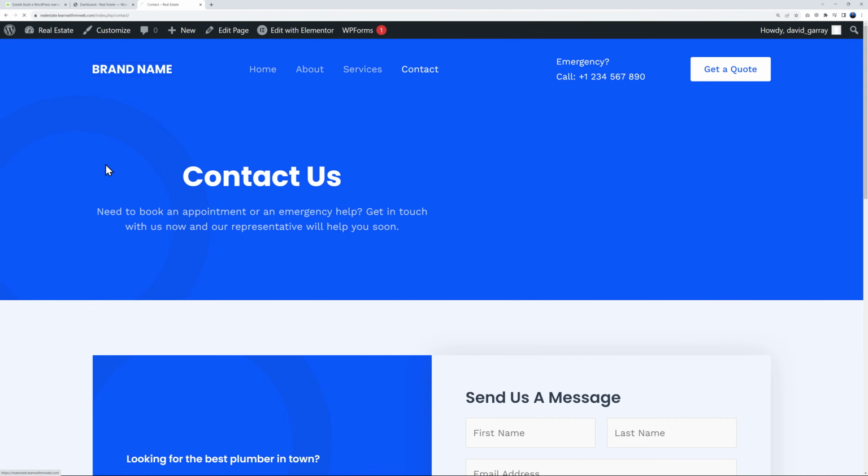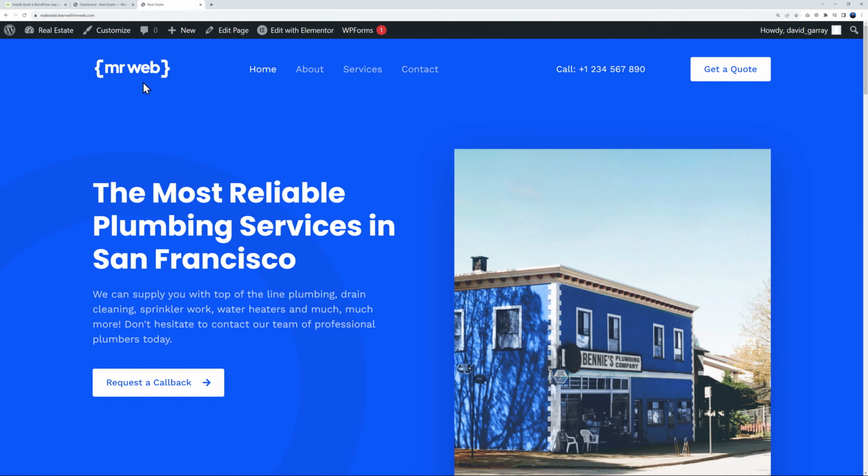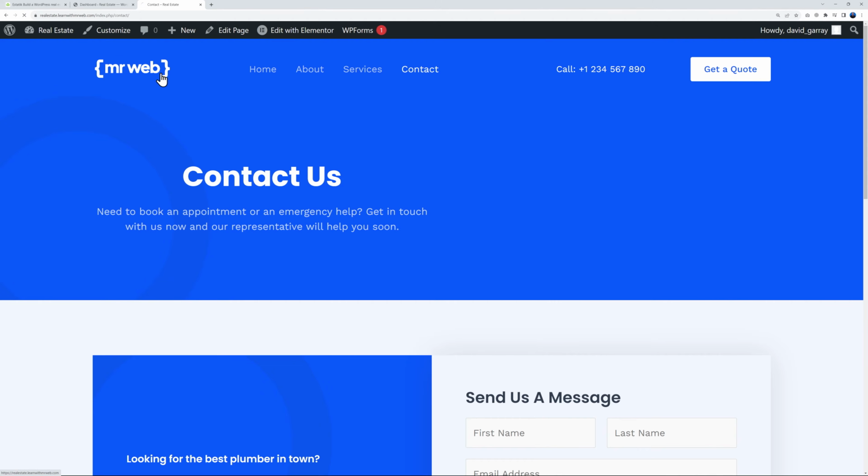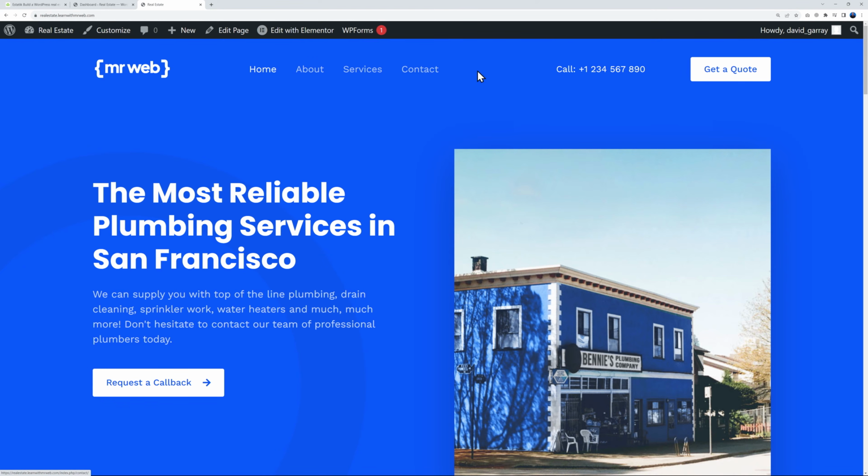So we go back here and have a quick look just to make sure everything is okay. So the logo is fine with the phone number, and the get a quote. So let's test the button, and it's bringing us to the contact page, which is perfect, okay? So now let's take care of the menu section here. As you can see, home, about, services, and contact. Well, I suppose home, about we can keep, contact as well. But we're going to add obviously all our listings, and also maybe a user section where they can log in, log out, and so on.